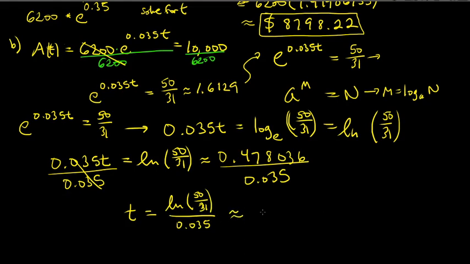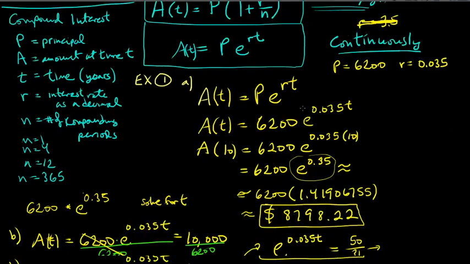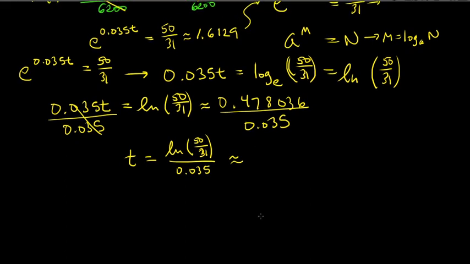But as a practical matter, that tells you how many years you have to wait to reach $10,000. So how many years is this? Is it 12 years? Is it 14 years? Is it 20 years? This is where we use a calculator to approximate. So I think I did that. Just divide by the 0.035, and I get approximately, oops, sorry. Let's try that again here.